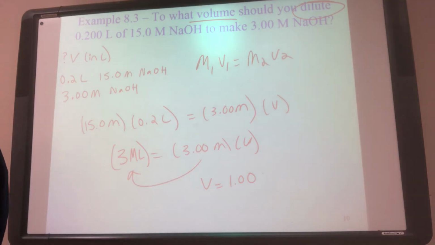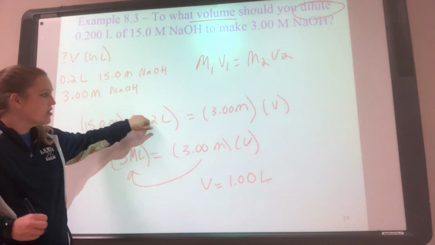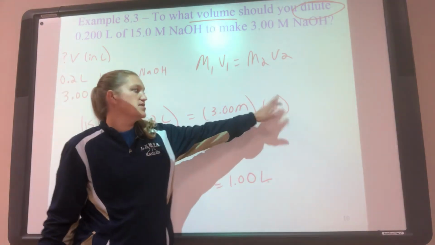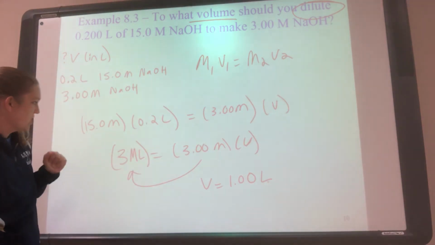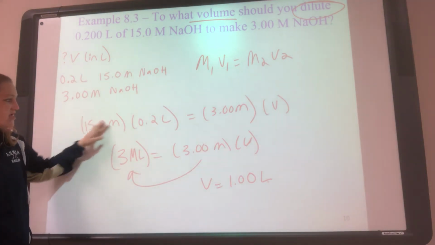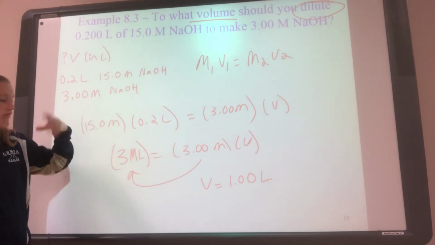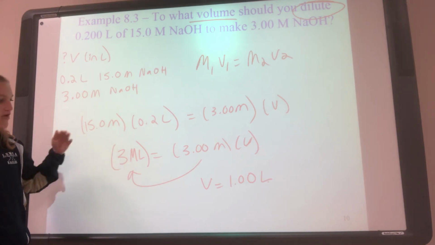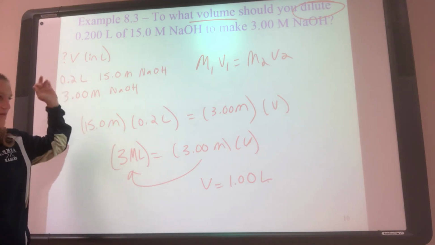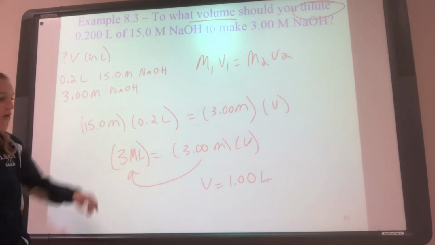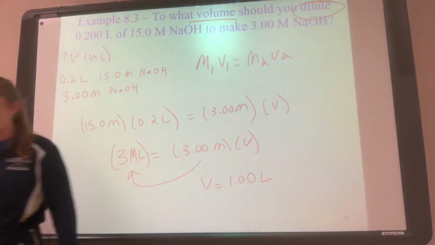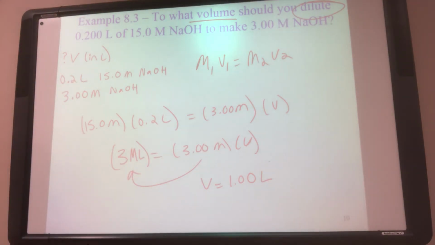And remember I said whatever volume you use here is the volume you get here, because these volumes are always going to match. So I would take this concentration, dump it into a flask or graduated cylinder or whatever, and then add water until I got up to 1 liter. And once I got to 1 liter, I would know that I'm at a 3 molar concentration. So this would be my dilution, how I make a diluted solution.